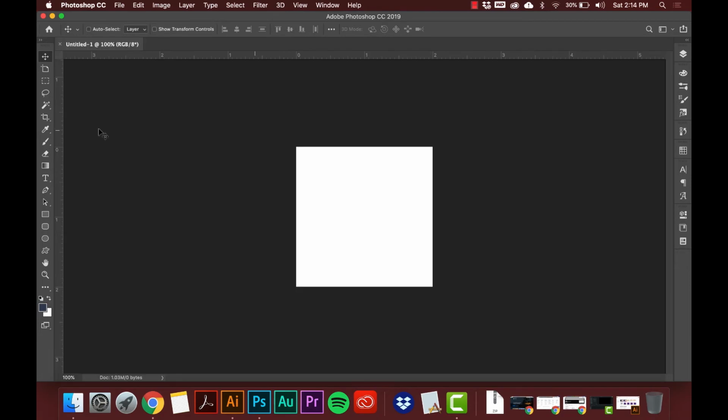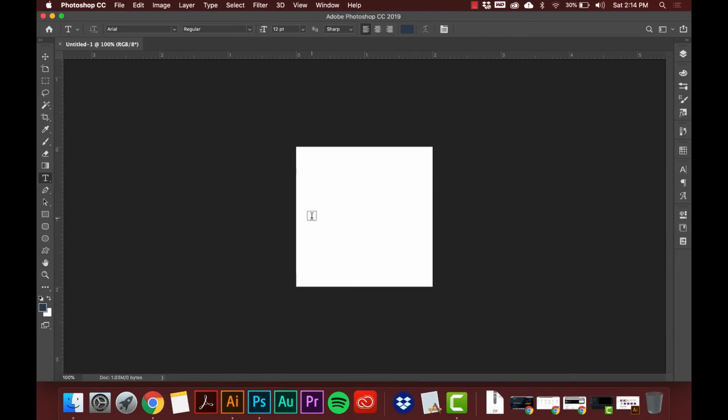All right, so here we are. So we're going to use the text tool today. What you're going to do is grab this little text tool right here. You're going to click, and if you click and hold or right click, you can see there's two different types of directional text. There's the horizontal type tool, and then there's the vertical. So if you want to type vertically, you can type with this tool, and if you want to type horizontally, which is what you're going to use mostly, you would use this tool.